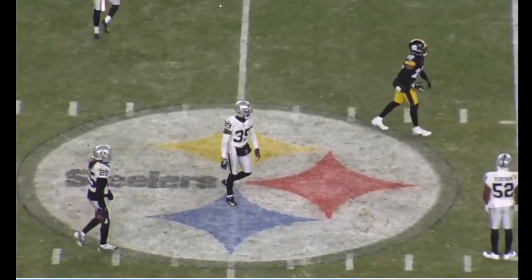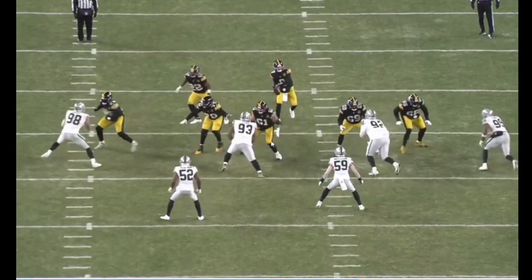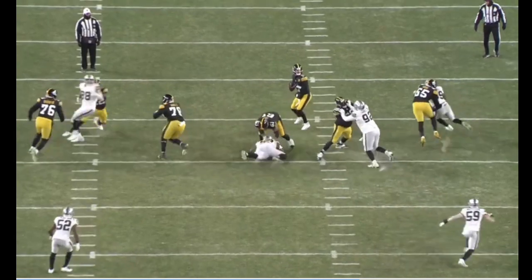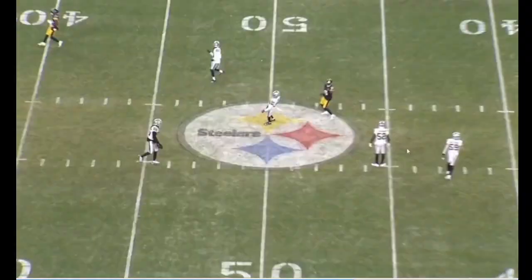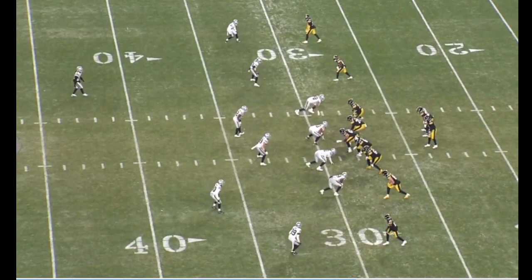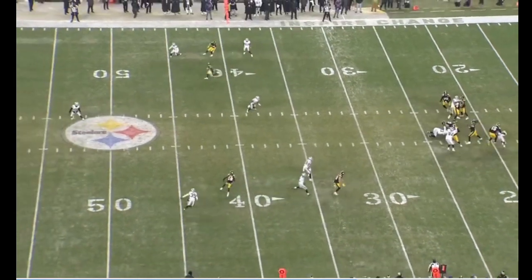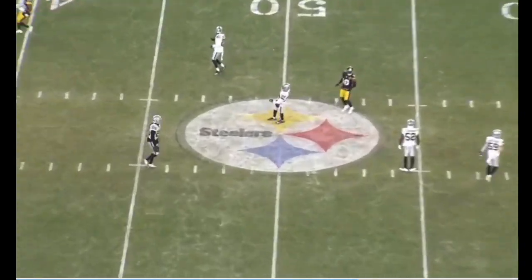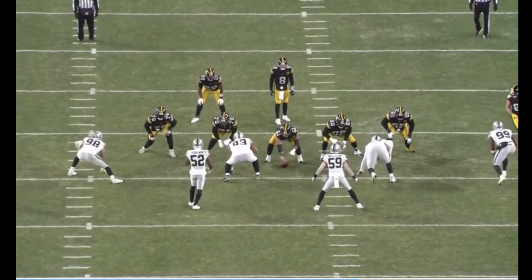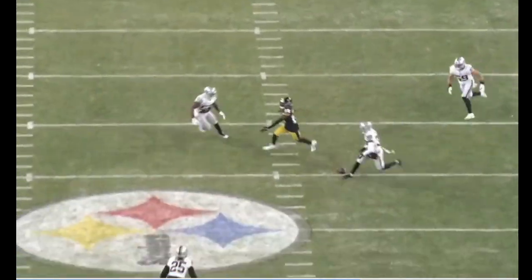The offensive tackles are responsible for the width of the pocket, and it's a really clean pocket here for Kenny Pickett. Watching Cole knock those arms down gets the defensive tackle off balance and you bury him to finish. We'll take a look at it from the aerial view — you can see the technique a bit better. You see Cole engage and then knock the arms down, sending the defensive tackle flying, creating the clean pocket. Unfortunately another incompletion, not showing great results from the overall offensive play between Kenny Pickett and Deontay Johnson, but good reps here from Mason Cole.